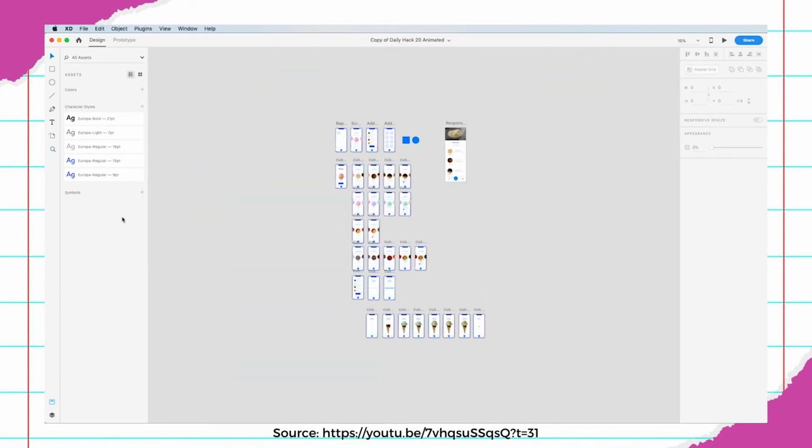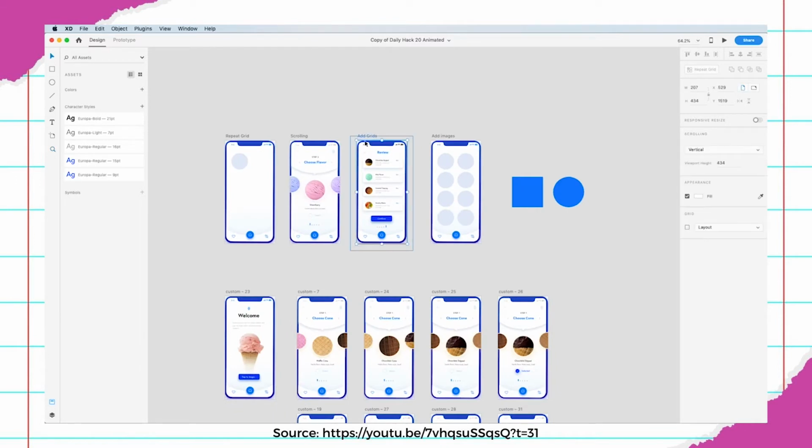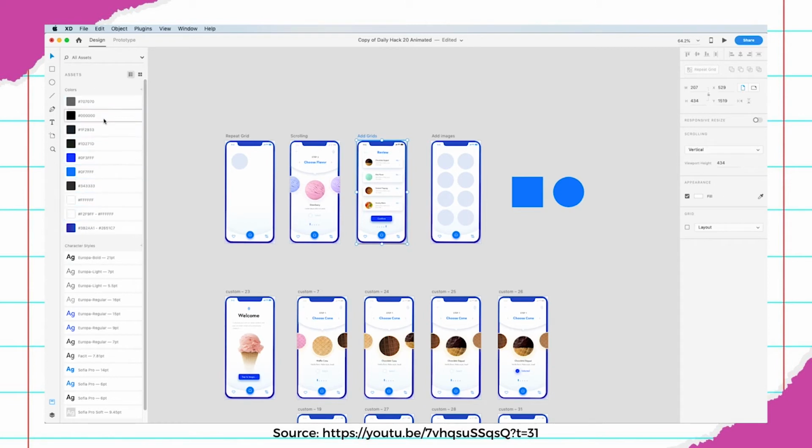My favorite thing is that you can populate your library just by having one artboard selected. So let's select an artboard. Let's go ahead and do this one. You just click the plus icon to the right of any of these. If it's grayed out, you cannot add it. But if I click the plus, it'll add a whole bunch for me. I don't have to go through and add all of them individually. Click the plus next to the colors. Ton of solids and gradients.